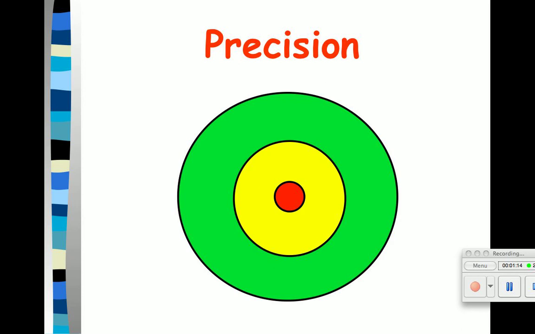Let me give you an example of being very precise. If I want to hit a target, and the target area that I want to hit is here, and I line up my gun, okay, so now what I've done is I have hit my target, but I haven't hit my target where I wanted to, but I was being very precise at where I was hitting the target. Notice I'm being very consistent. It might be wrong, but it's consistently wrong.